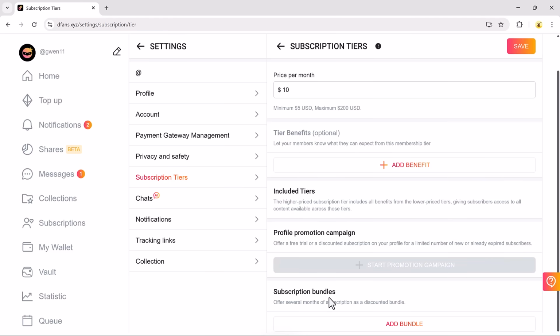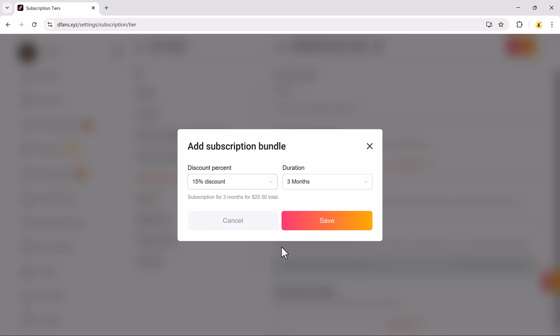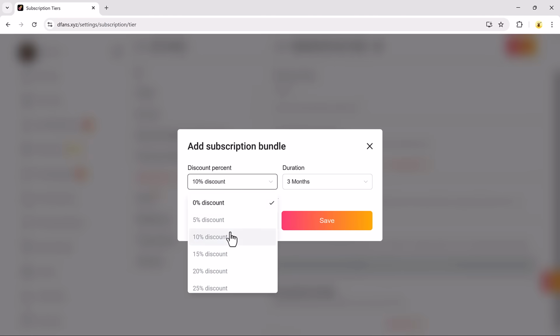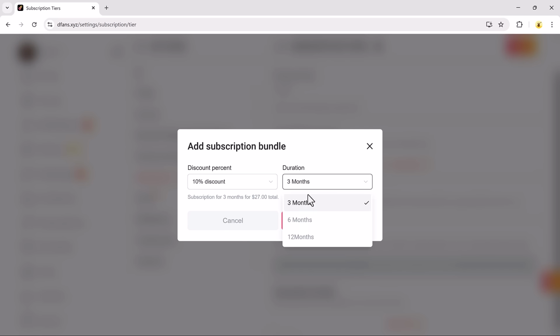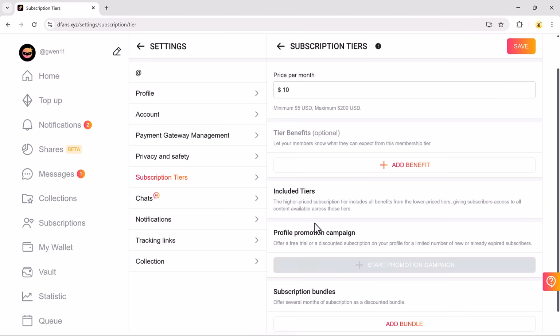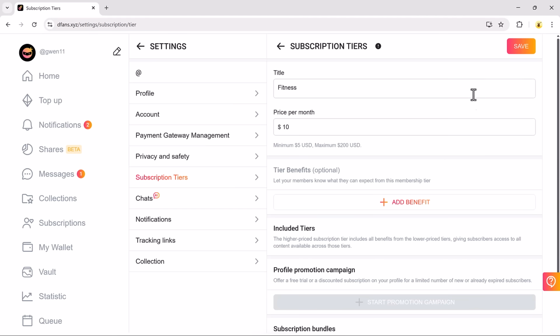After that, scroll down to the subscription bundle section, set a discount, and then choose how long the discount will last. Once that's all done, click the Save button again. Now, you've successfully created your profile, your subscription tier, and your first promotional offer. Everything is ready for you to start earning.